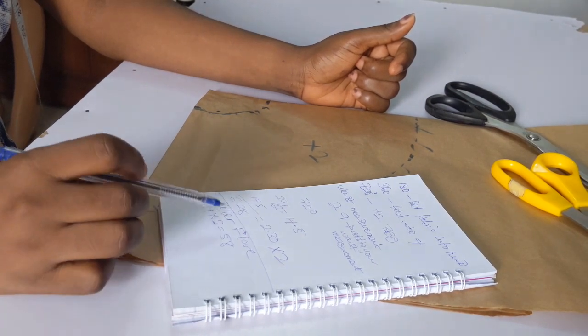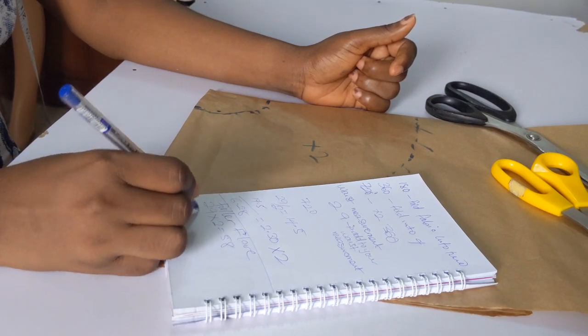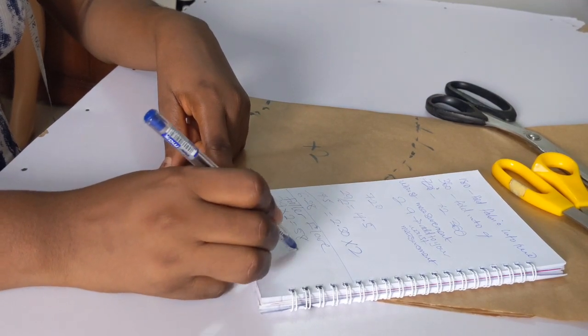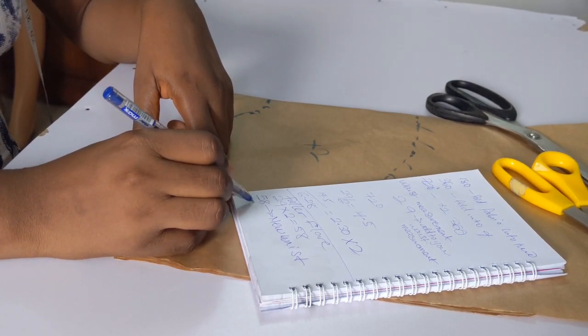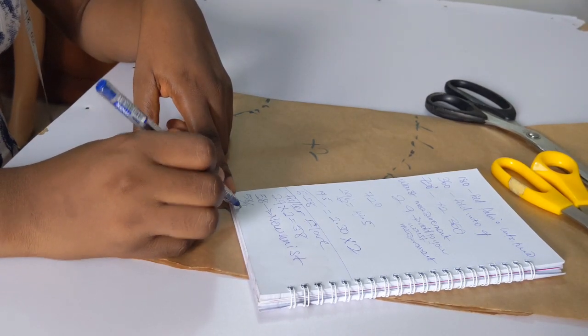So 29 times 2, I got 58. So 58 is my new waist measurement. Instead of using my previous waist measurement, which was 29, I'm going to be using 58. The next thing I'm going to be doing is to divide 58 by 2. That gave me 29.